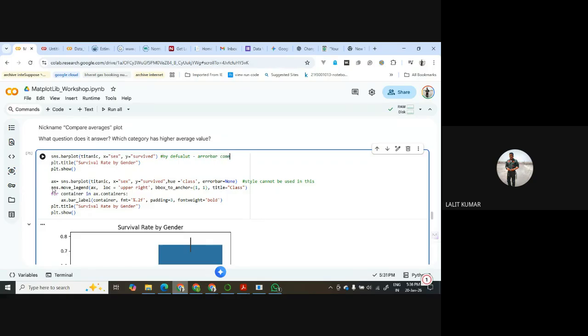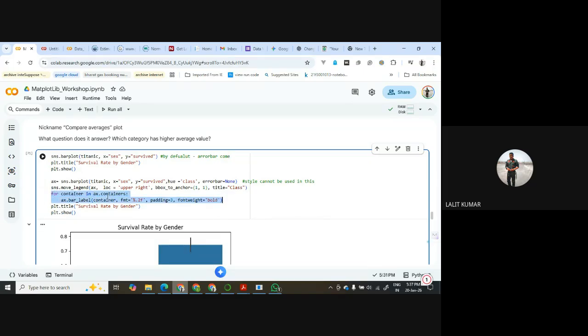Then I'm using this SNS move legend. And yesterday we had covered that in Seaborn, if I want to have numbers on top of the bar, then I have to use this command. This is like a magic command which works in Seaborn.